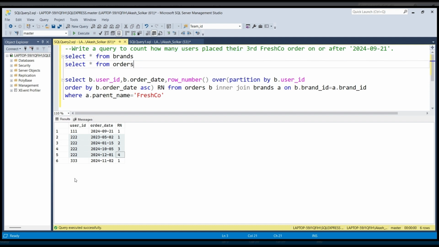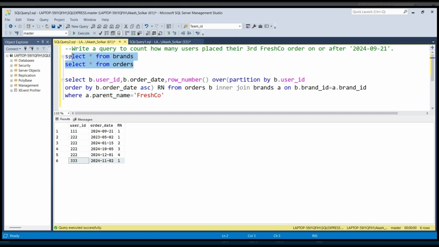So the third order, if you see, this user has placed the third order. Nothing else is here who has placed a third order, because user 110 placed only one order, user 333 placed only one order, having parent company name FreshCo.